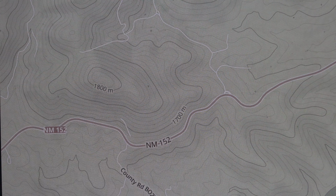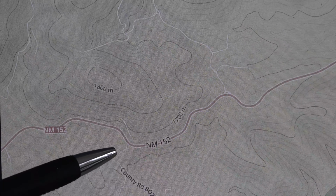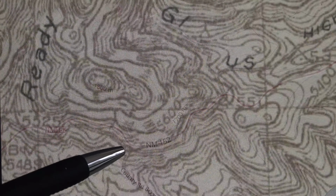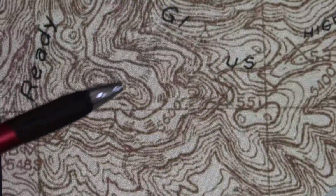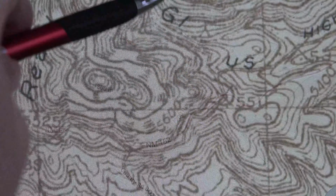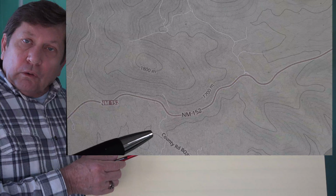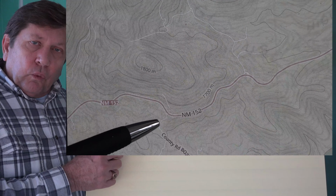Where you want to go is the intersection of Clark Road and Highway 152. All right, I'm going to overlay some historical data here. This is the same Clark Road, and you can see that as we go back in time into the 1800s, Wick's Gulch was thought to be right across the road, or to the north side of the road. Here's the road again. Here's Wick's Gulch. And that's going to get you in the immediate area of Wick's Gulch. And I suspect Flapjack Gulch was off of Wick's.